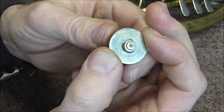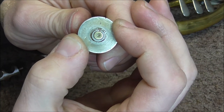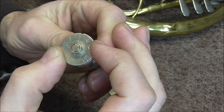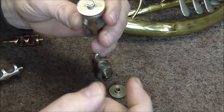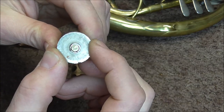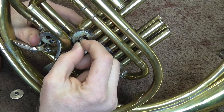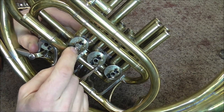Now I'm going to check the gap on the rotor plate. There's quite a big gap — you can tilt it noticeably and see it move back and forth. The second valve is even worse. I do have a tool that will fix the gap between the rotor plate and the spindle on the rotor, and I'll use that in another video. Checking the spindle gap: it's smaller but still fairly large. The same tool that works on the rotor plate will also work on the casing.